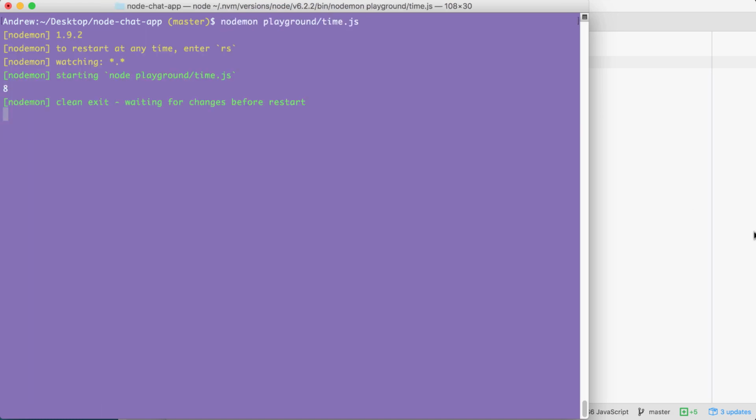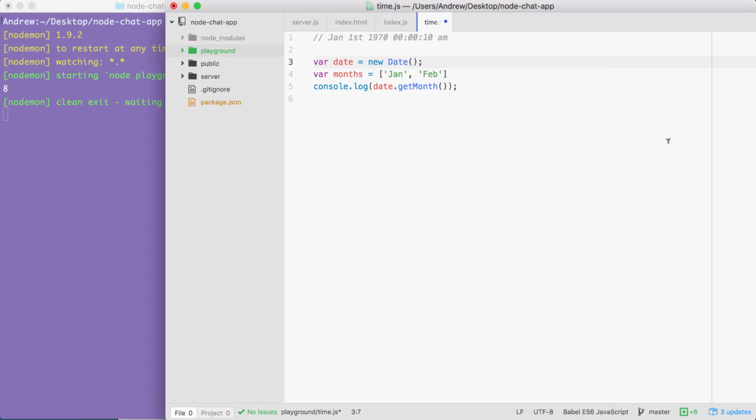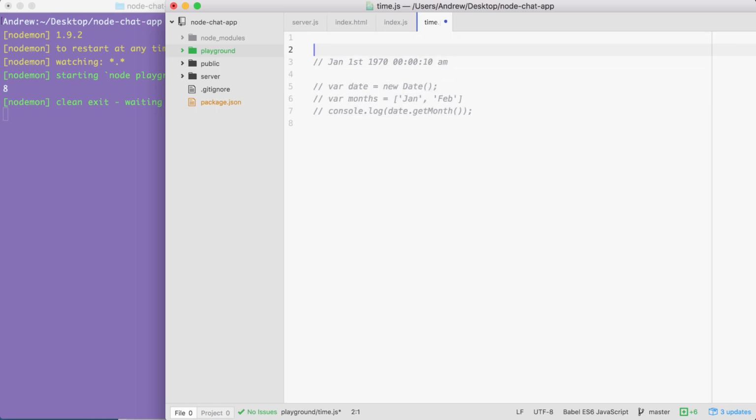Now, once it's installed, I can use clear to clear the terminal output, and we can go ahead and restart NodeMon. Over inside of the playground, it's time to require Moment and take a look at exactly what it can do for us. To kick things off, let's go ahead and try to fix the problem we tried to solve with date. We want to print the shorthand version of a month like Jan, Feb, and so on. The first step is going to be to comment this out and load in Moment up above, requiring it. I'm going to make a variable called Moment and require it by requiring the Moment library.